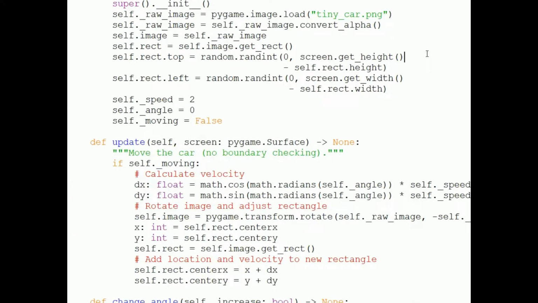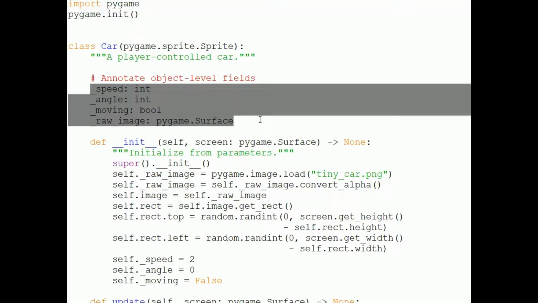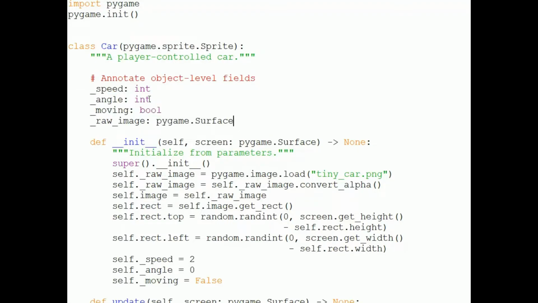The code for 10.6. Both examples are similar, but this one is simpler, so I want to start here and explain what's wrong with it. Here's the car sprite, and you can see some fields that are in the car sprite. Speed and angle. Does that give you a hint about the kind of motion being implemented? If you guessed vector motion, you're correct.